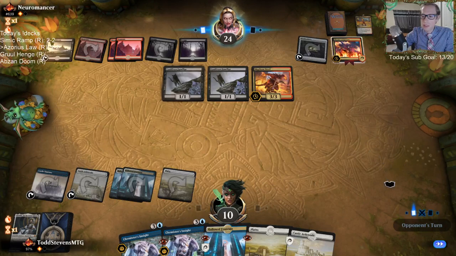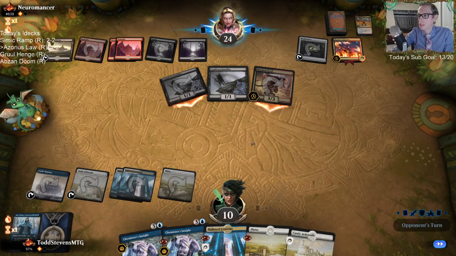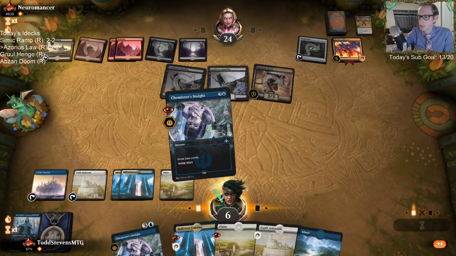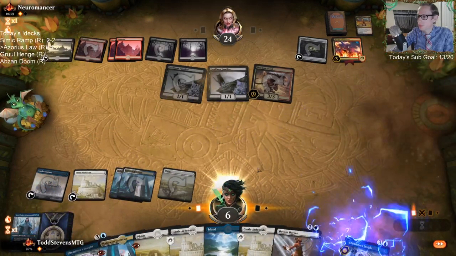Yeah, I mean, maybe I should have just played the Chemist's Insight here instead of playing the Kenrith. I definitely thought about that. This was the worst case scenario with playing the Kenrith. Now I just don't have those extra cards.